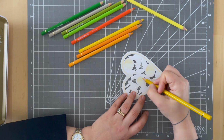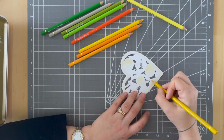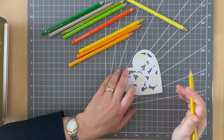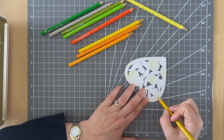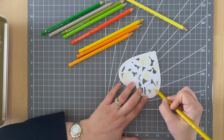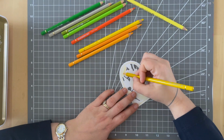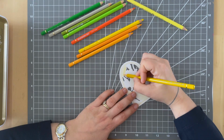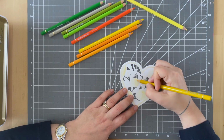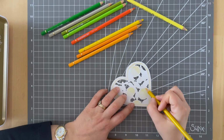I just find using a light hand and doing lots of light layers, although you have to have some patience with it, I feel it just gives a better result for pencil colouring. You know, I might use some of these colours two or three times in two or three layers to get the effect I want, but it's so much easier to add more. You can't really take it away, so you end up sometimes overworking it if it's not coming out as you like it.